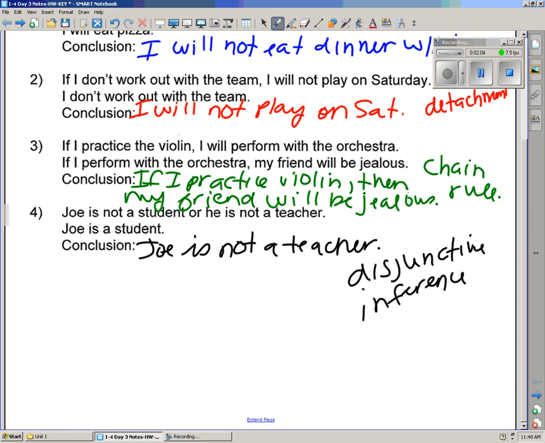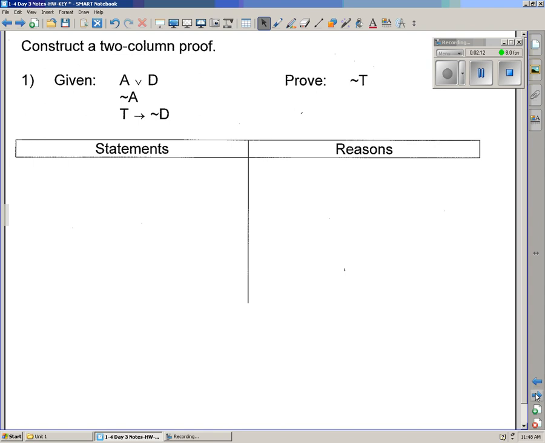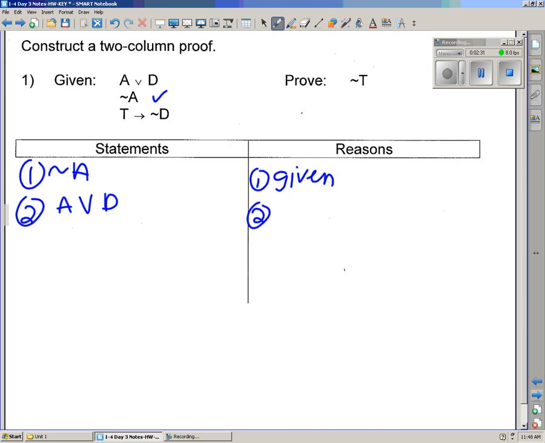It definitely makes sense, I'm sure, as you're reading sentences, but can you transfer that into the 2-column proofs that we're doing? Here's the first proof. When you take a look at all of your givens and your proof statement, if you want to play that backwards game, you're going to end up starting with negation of A. So number 1 would be the negation of A, the reason it's given to you. 1, negation of A, is going to work with 2, A or D, also given to you.